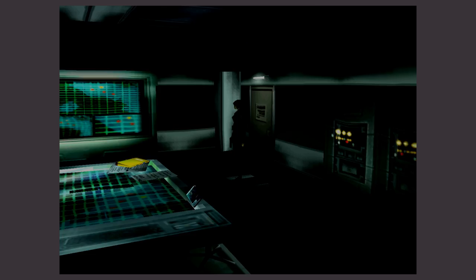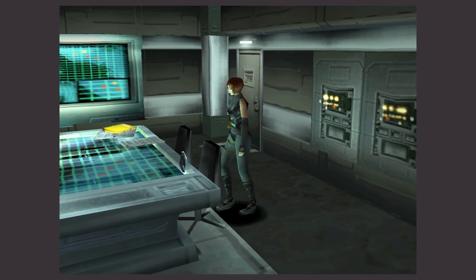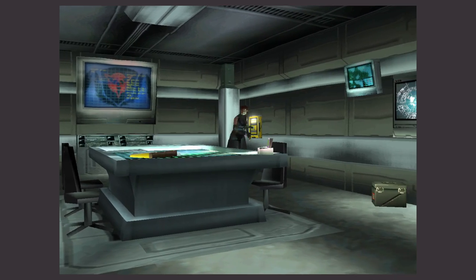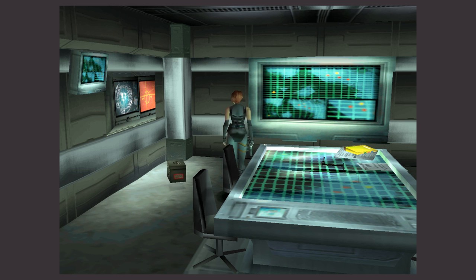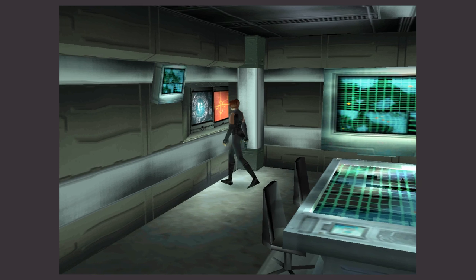So yeah, I believe we use the key card to get in here to the strategy room. That's my strategy. DDK code disk E, and then we rewrite it and use it to access the elevator. What is that? Is that a Game Boy? It's an FC device. When an ID card is created, this device is used to input the identification data. I guess I have to use that in conjunction with the thinger. And I got another plug.